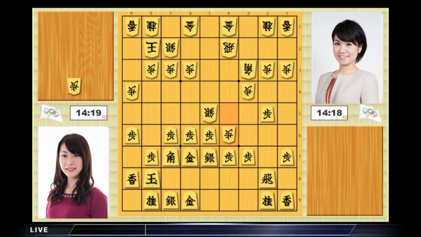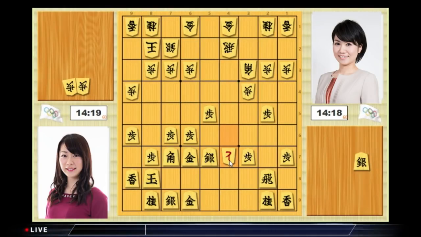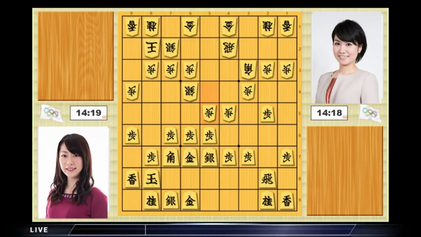If the silver is taken, instead you can make a token and in the future take the silver or just promote your rook, so you kind of get speed for the material. So this would be good for Gote for this side. Therefore, Sente needs to defend more skillfully, and she pushes the 6-5 pawn.